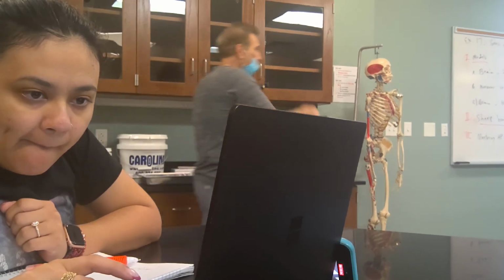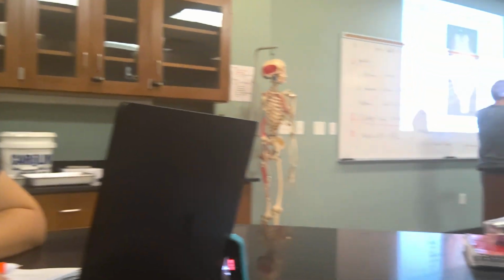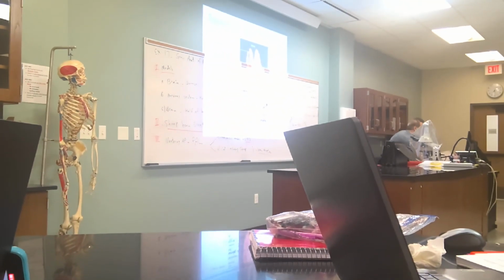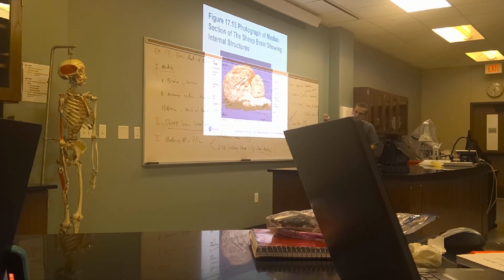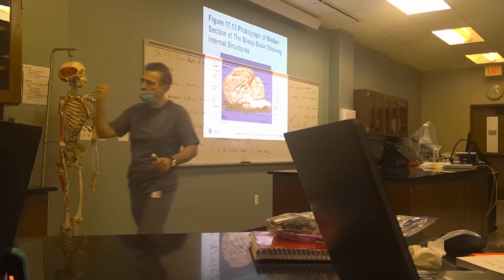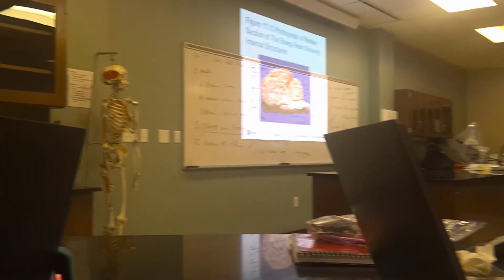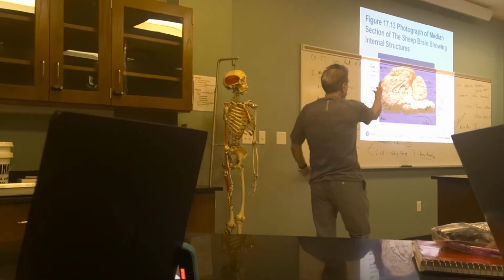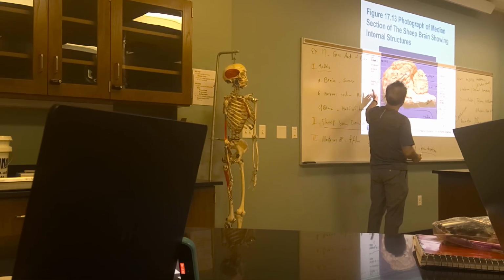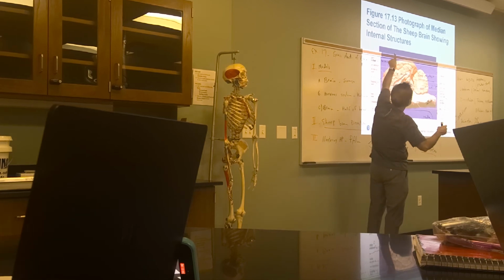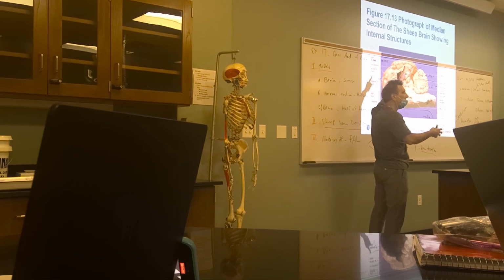And then the small bucket has the whole one. Put these figures or bring your computer to that area. We're going to go table by table, I think. Look at those. And then the bigger bucket has the half. Put that in front of you, identify the cerebellum, the arbor vitae, whatever you see in here. By the way, guys, some of this stuff is from the publisher. You may want to go to your exercise 17, in your Pearson. This figure is in there. That way you have the complete set.